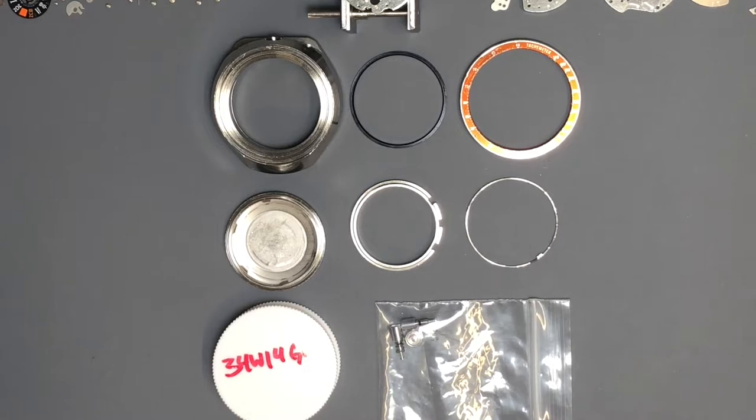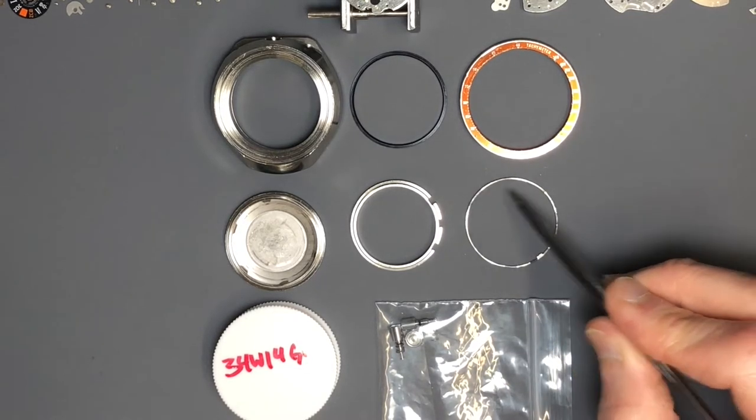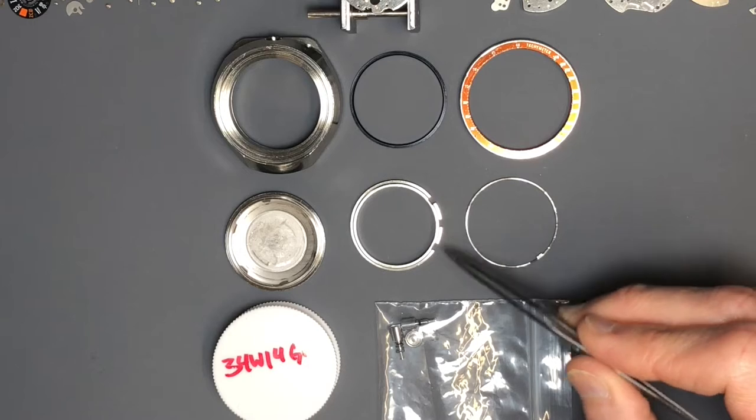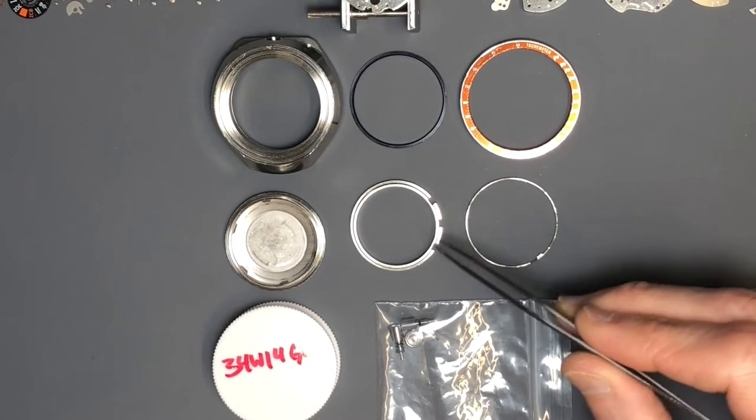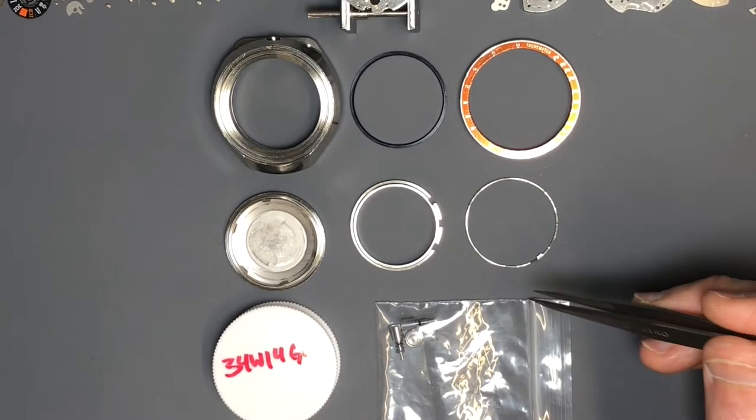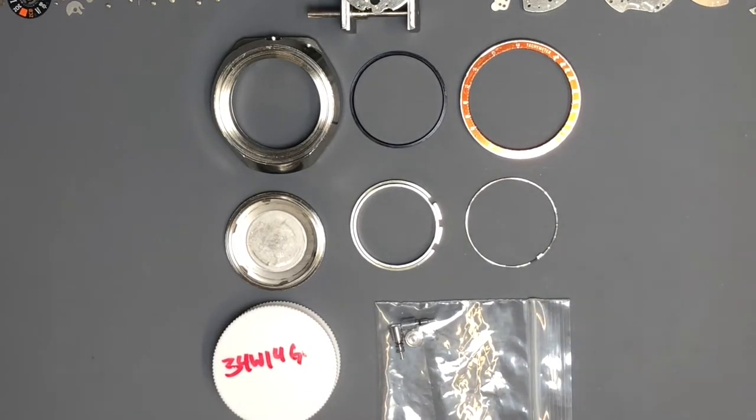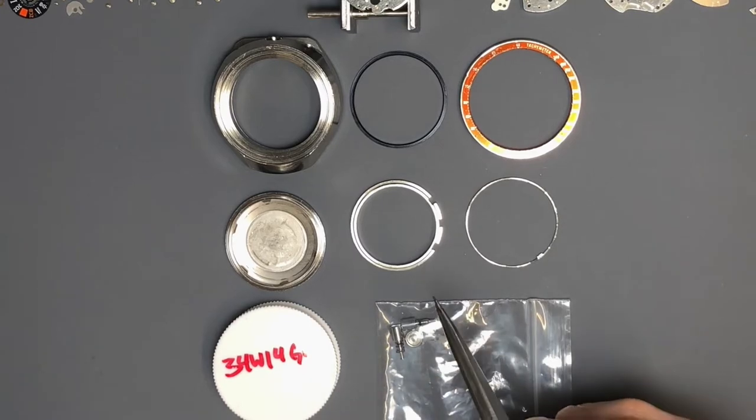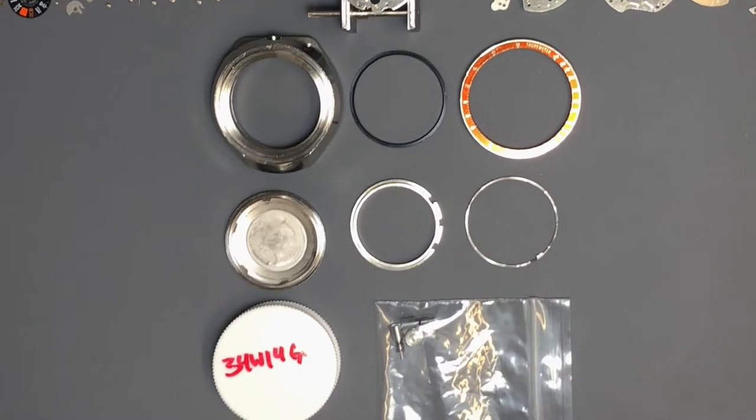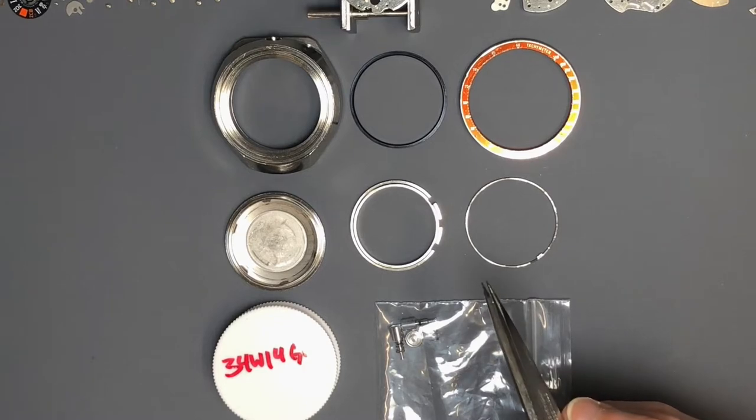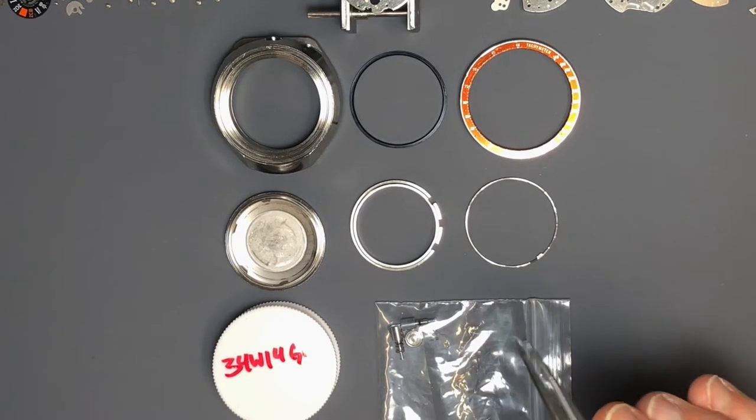You can see the case components here, this is post-cleaning. There was some rust on the movement ring spring, very evident, and also along the upper edges of the movement ring which I was able to remove. We also had the hands - the minute hand was in pretty good shape but there was some missing paint along one of the outer edges which at the request of the client we were asked to touch up.